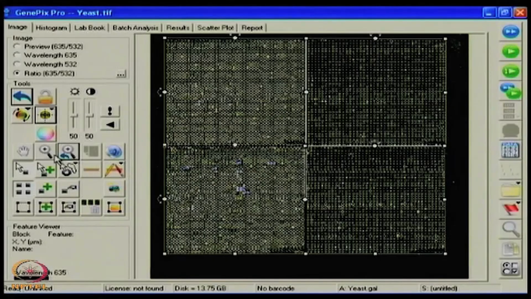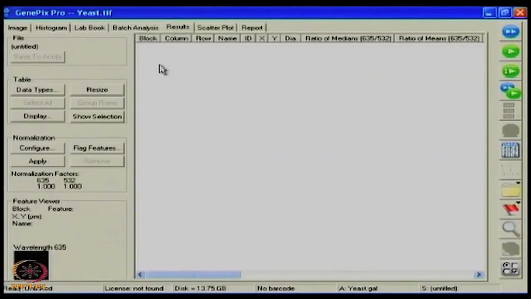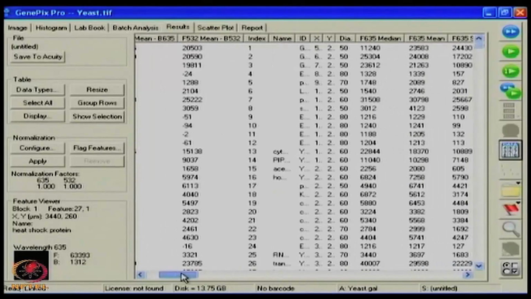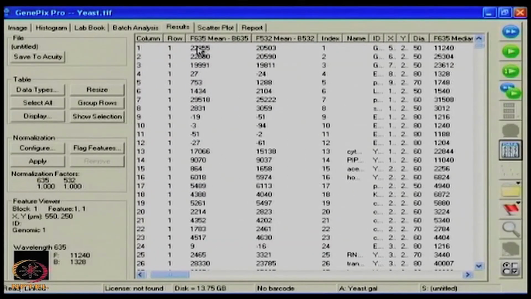And once you have done this, you can hit the results button. Now if I go to results, actually this is empty. If I click on results, they are being calculated, and there are some 40 different columns output in a form which GenePix Pro understands. Quickly looking at the major ones, F means the intensity from different channels, 635 or 532. And the background calculation is done accordingly in the same laser range.